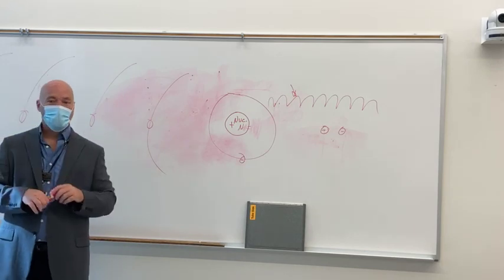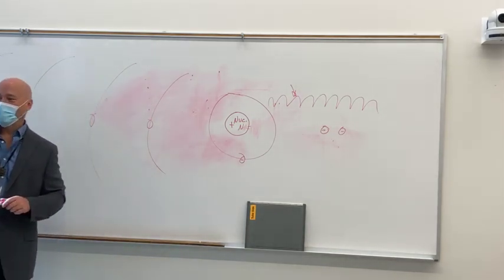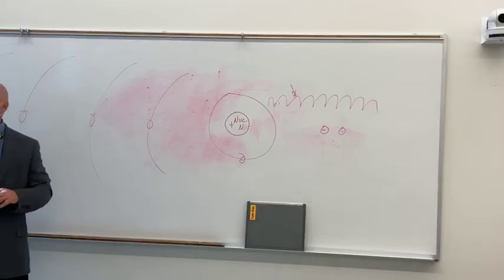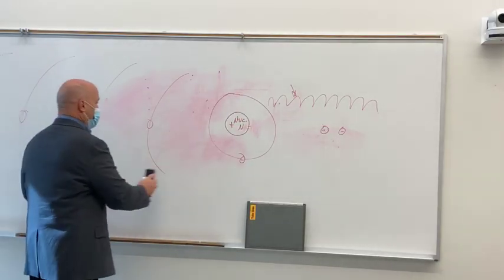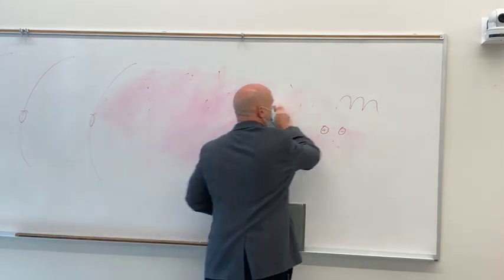Is it crowded? With all the debris we leave up there on space missions, it gets a little more crowded, but no, it's not. Your next neighboring planet's a long, long way away, right? So if we apply that to our atomic structure, then what we see is kind of the same thing.